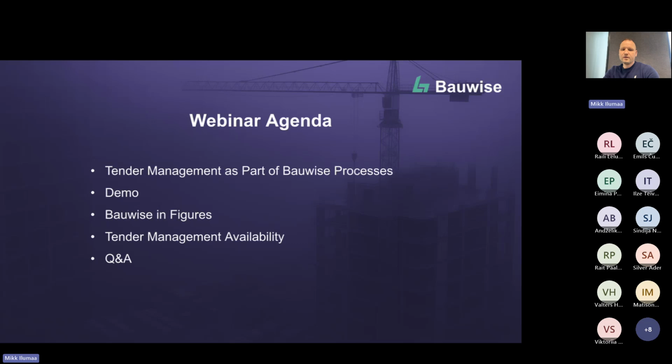And also I will tell about when the tender management will be available, and some questions and how to use the Q&A. Then you can just write down the questions in the Q&A section in your Microsoft Teams application. Hopefully everybody can find it from the Teams view.